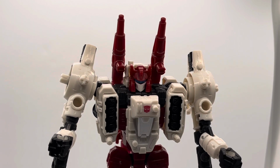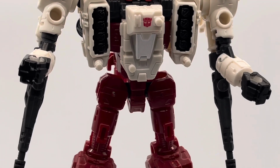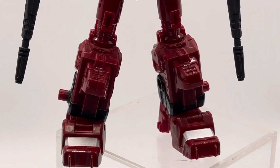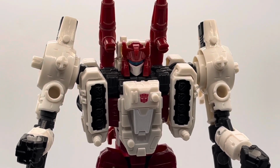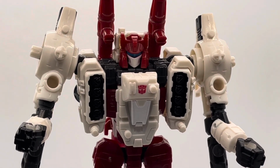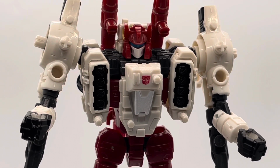I'm personally very excited because I, as you know, probably have the Generations Metroplex, having spent a long time trying to get hold of him. So I'm now looking very much forwards to being able to use 6-gun and finding some sort of either a hidden tower mode, or indeed in some of his weaponized component parts, to actually work with Generations Metroplex and give me the best possible play features we can with that.